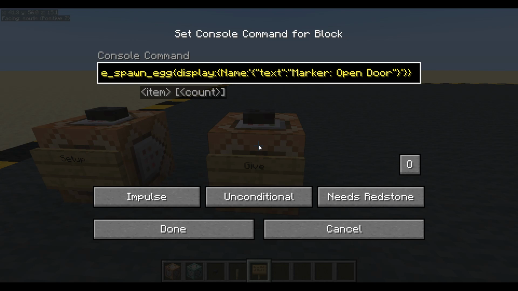Are we in the right place? We should be. Yep, that looks good. Okay, so let's give it an entity tag, because I don't actually want to spawn a slime, do I? What do I want to spawn? I want to spawn a Minecraft marker, and I want that marker to have some tags. Tags are square brackets. This is a list. And I'm going to give it 2 tags.